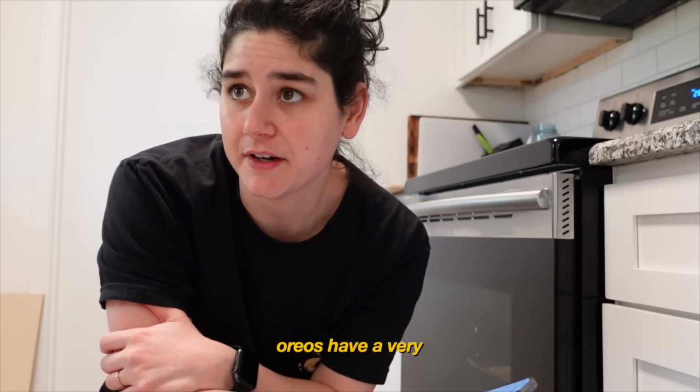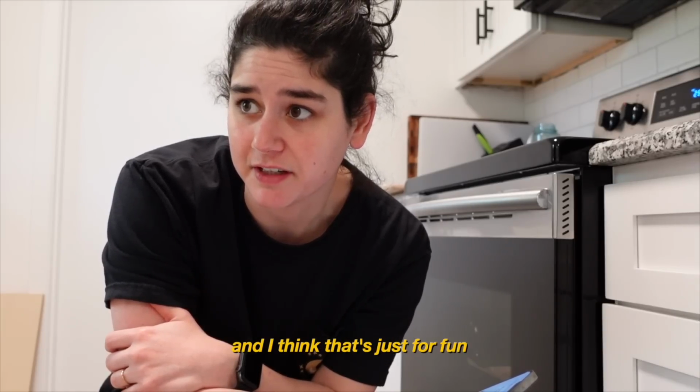Oh, should I have poked a hole? I didn't know that there was a point of the hole in the middle of a Cheez-It. It's so that they don't puff up too much. But it makes sense. They wouldn't just do that for fun. Well, they could. I mean, Oreos have a very intricate design, and I think that's just for fun.